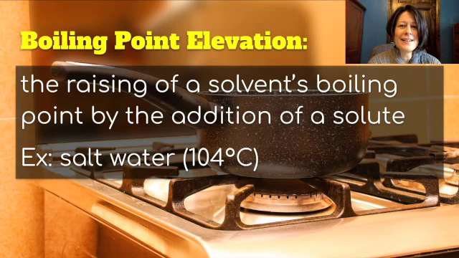The other thing that adding, say, salt or another solute to water does is it raises the boiling point. That's boiling point elevation. So this is the raising of a solvent's boiling point by the addition of a solute. So salt water, if you add salt to water, instead of boiling at, say, 100 degrees Celsius, it will boil at 104 degrees Celsius. And again, it basically disrupts those interactions. It holds the water back from boiling because you have extra things in there. There's extra things to move.